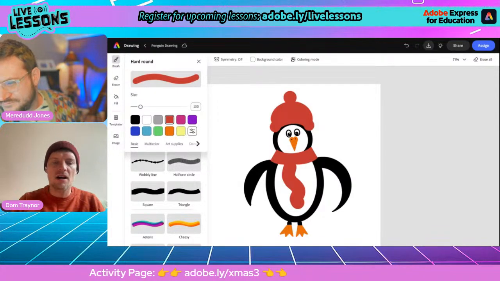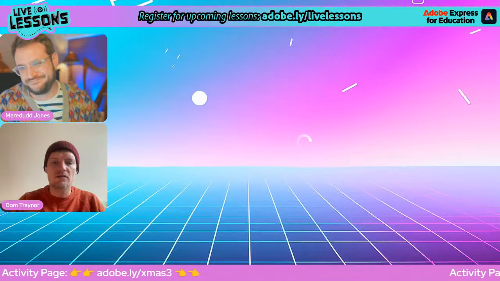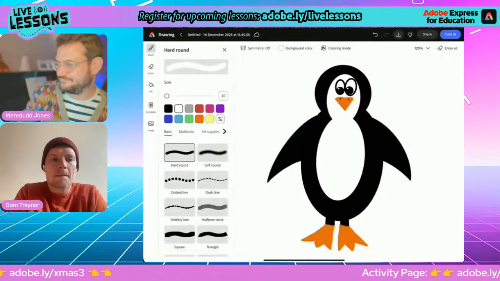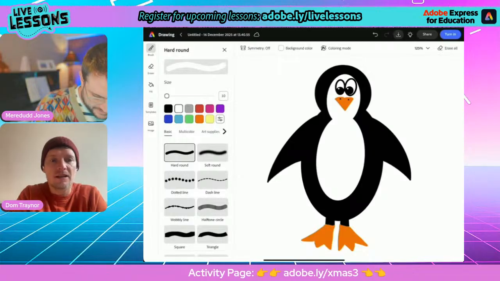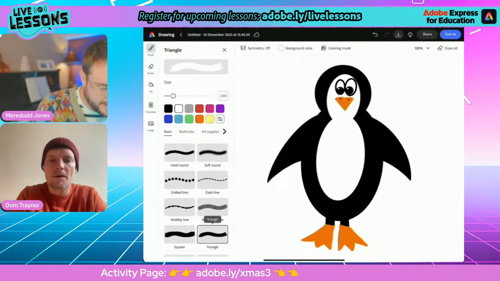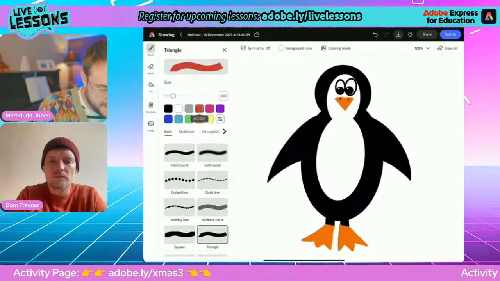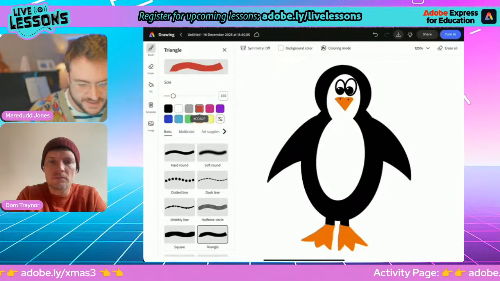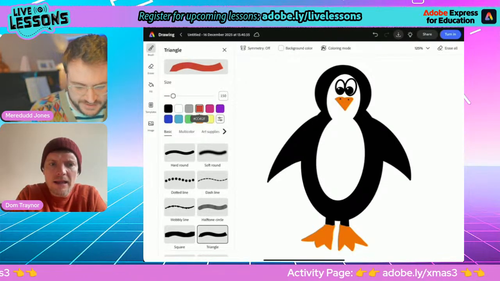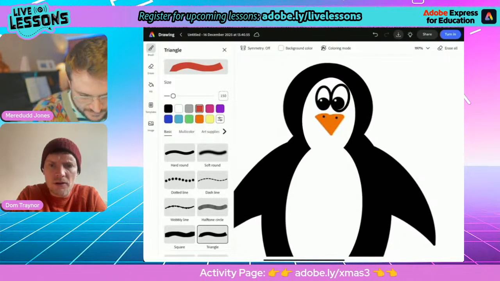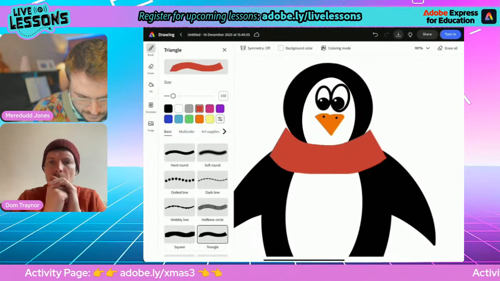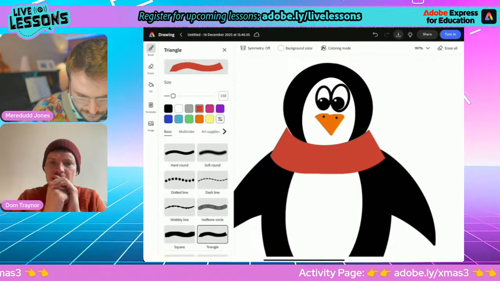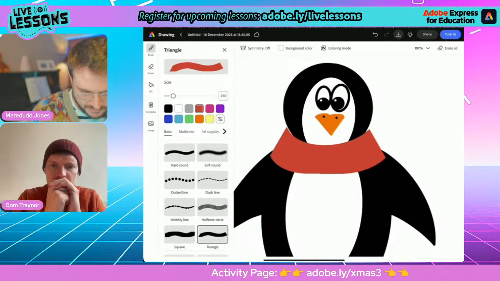There you go. Scarf. Start off with the triangle. A triangle brush. You can go with whatever color you like on here. We're going to put some detail on it anyway, so that's cool. I'm going to go to triangle. I'll go for the red as well. Did you leave it on that size? Yeah. Let's give it a whirl. Yeah, I think I did, but I think maybe you could go smaller because your neck section is tighter. Yeah, that's cool. No, nice. Oh, that's worked perfectly. There we go.